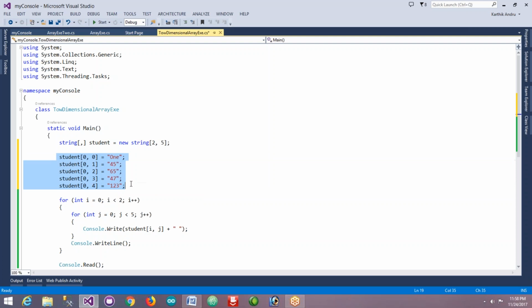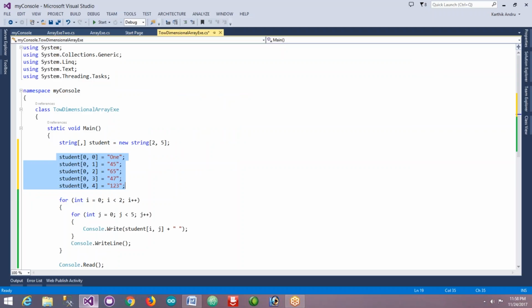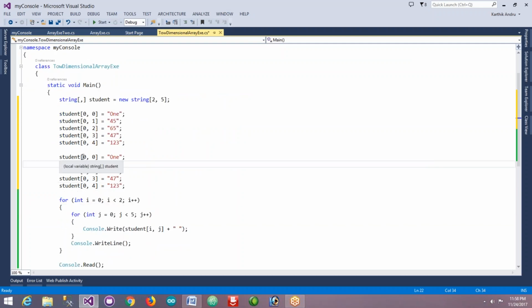Now this is the first record we are initializing, in the sense this first row: 0 of 0, 0 of 1, 0 of 2. Now we need to give the values for the second row. Just copy and paste and change the row index. Now I want to change all these zeros to 1. For that, we have a shortcut: hold the Alt key, then click and select all these vertically, then press 1 to replace the value. Got it? This is a very useful shortcut.